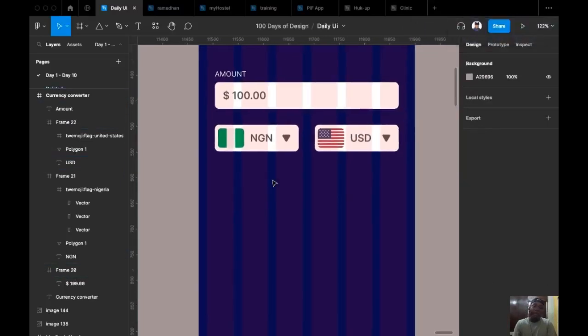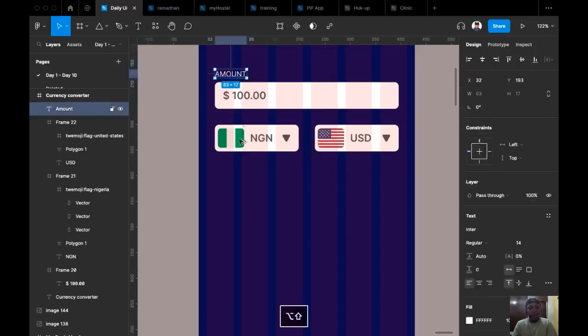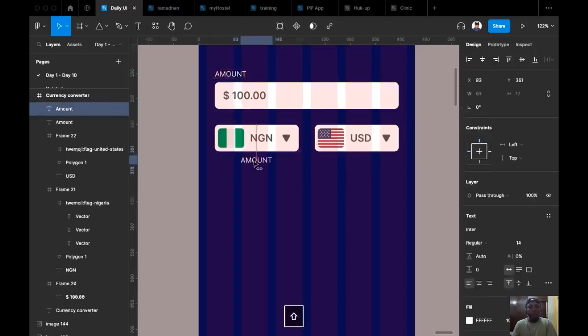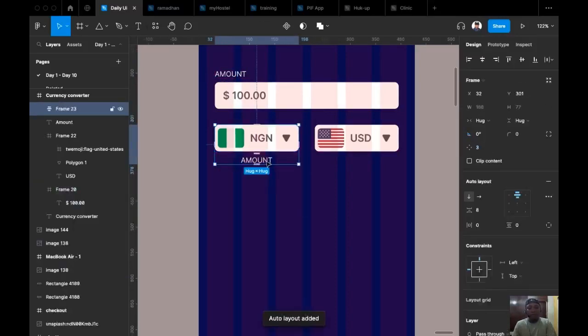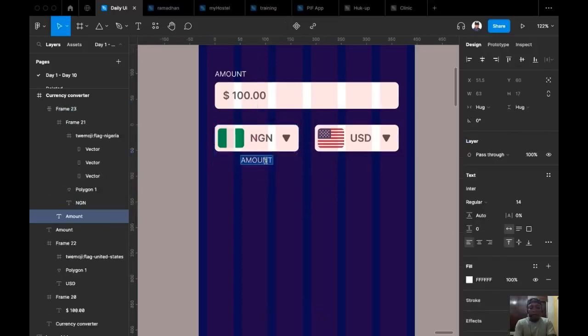Now, the next thing I would like to have here is the currency for each country, the amount at which each of them changes. So I'm going to auto layout this so that it stays centered. I'm going to say 1 NGN, 1 Nigerian naira. It's the same thing as 0.0014 USD.